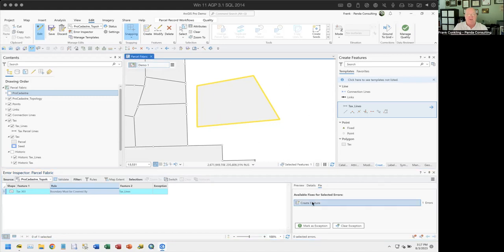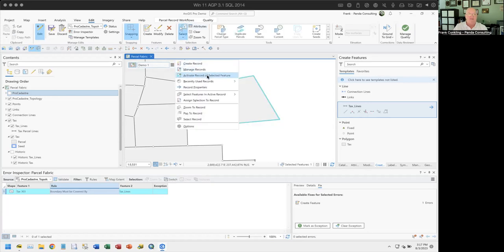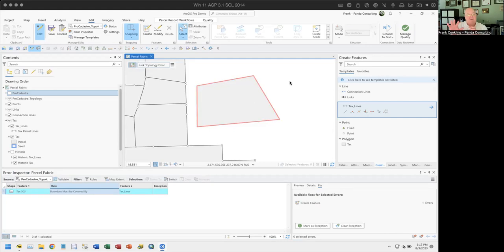So if I tell it to create lines right now, it will create lines that are related to this record. However, if I look, this parcel was created with a different record. So it would be creating lines that are not necessarily related to the correct record. You don't want to do that.